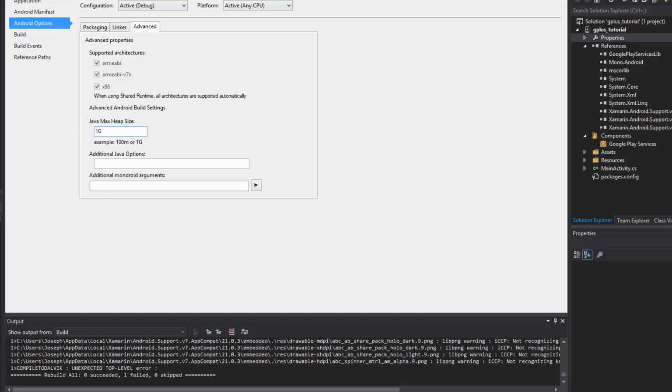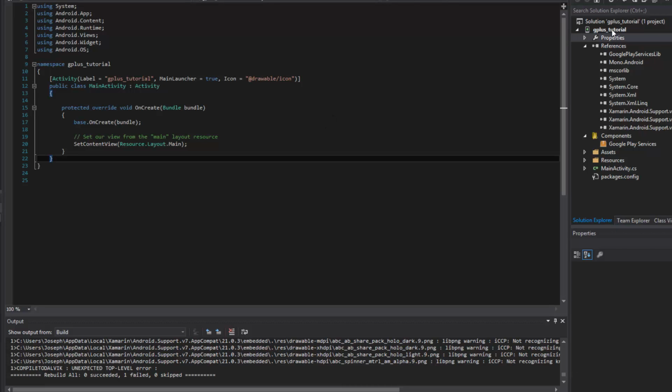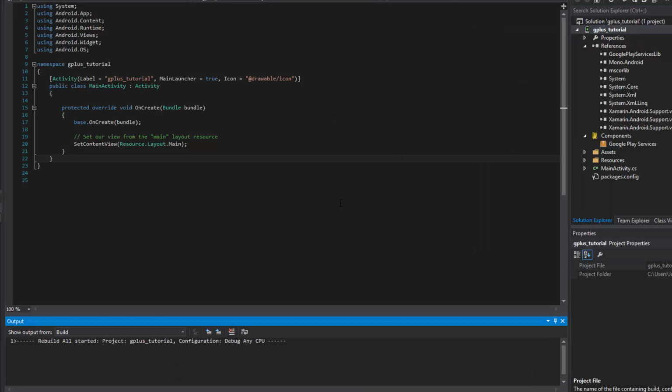Once doing that, do another rebuild, and that should fix your problem. If you're getting that top level error, that should fix it, and it should succeed, okay? That can be a really weird error because there's not really an error at all. It just doesn't work and it just fails to rebuild. So it's really ambiguous and it can be really frustrating.